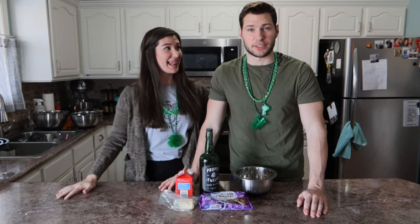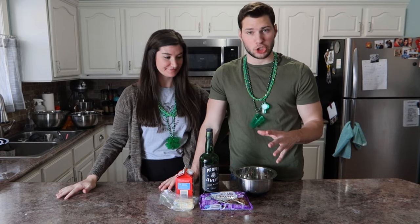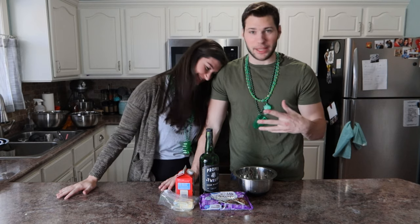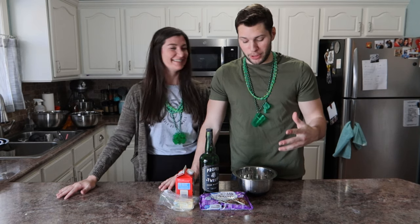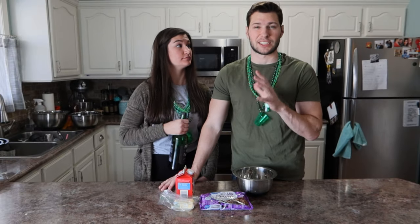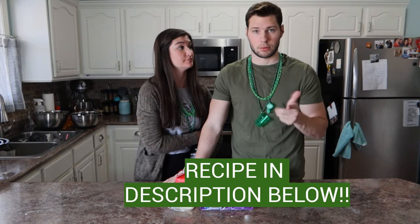The most labor intensive part. So now we got to make the ganache, which I'm still not 100% sure what that is. It's a chocolate filling. Okay, but they can just say that. I'm gonna do this part, and while they're baking in the oven at what? 350 degrees. 350 degrees for about 16, 17 minutes, we're gonna make this.